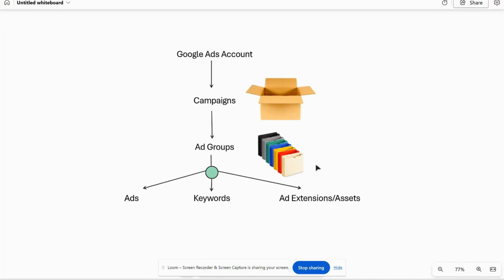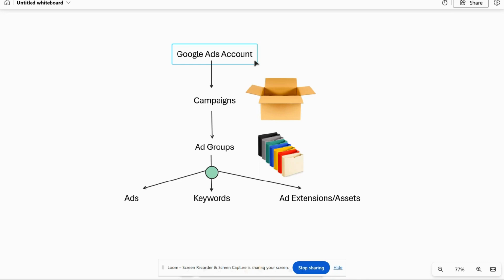Now let us look into what goes into the making of Google Ads. To even create Google Ads, you would need a Google Ads account. Think of it as a Facebook account or a Gmail account or an Instagram account that you must have been creating and using, correct? Similarly, you would have a Google Ads account within which you would create your ads. How do we create a Google Ads account? We will be jumping into that later.